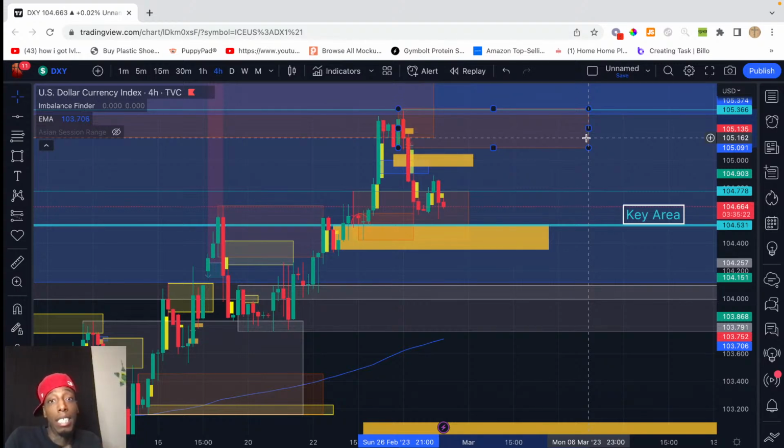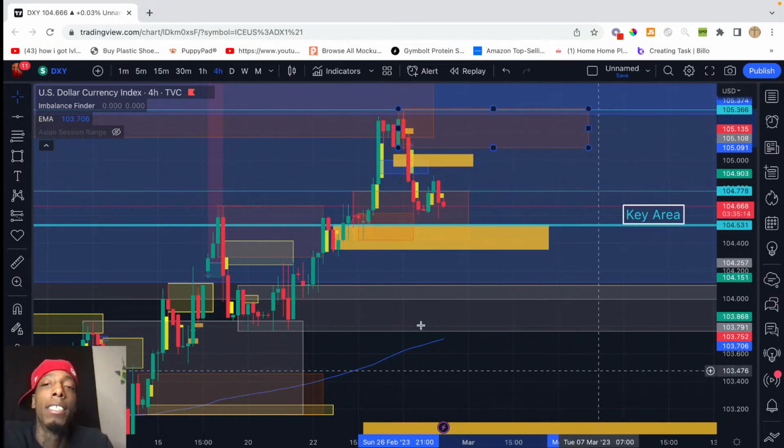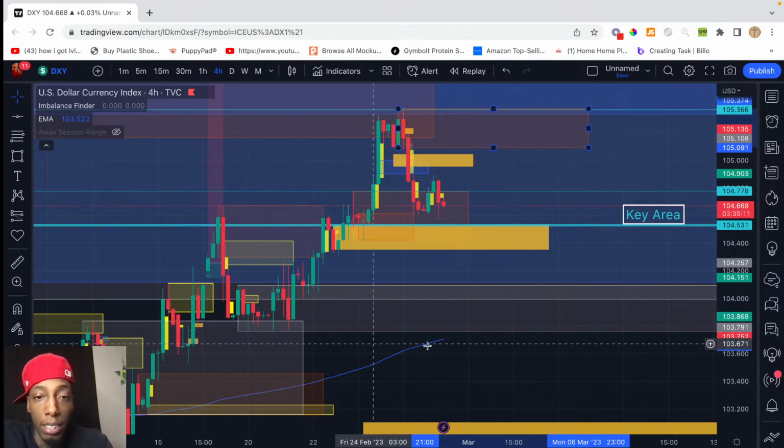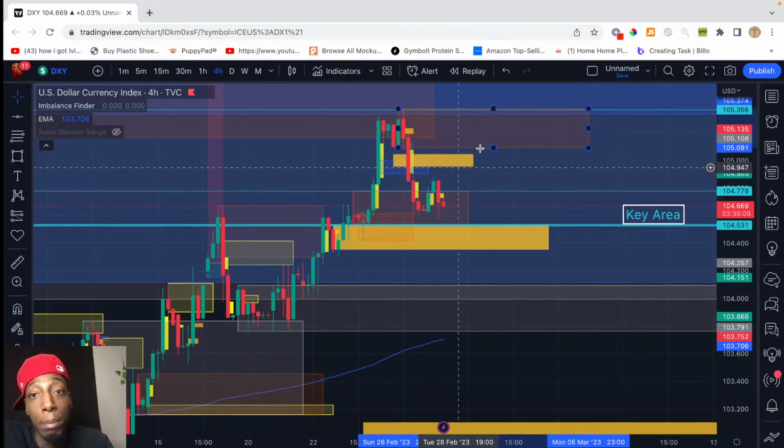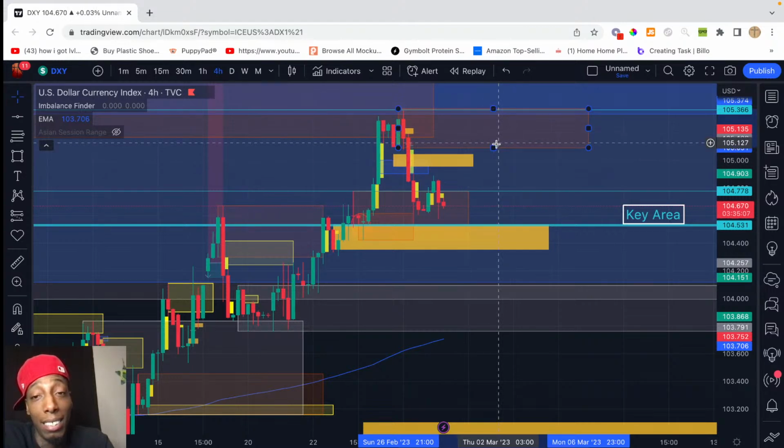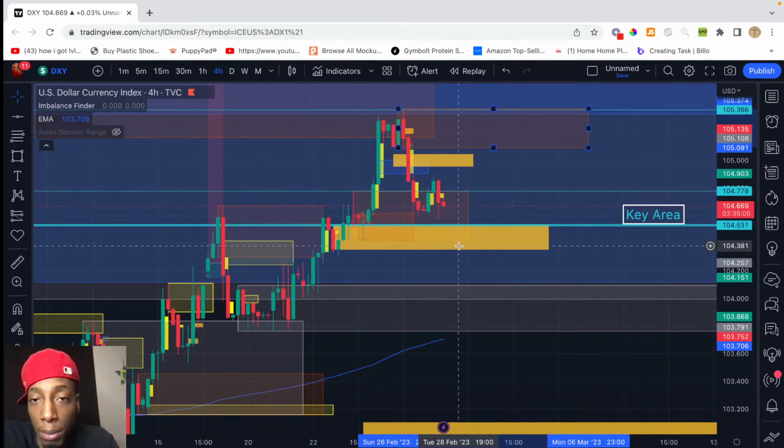Never know. I feel like if it come up and tap and we bearish, that it can continue way down into this area and test these areas. But if it come up here, reject a little bit, it can go. But just always be prepared for everything in the market.